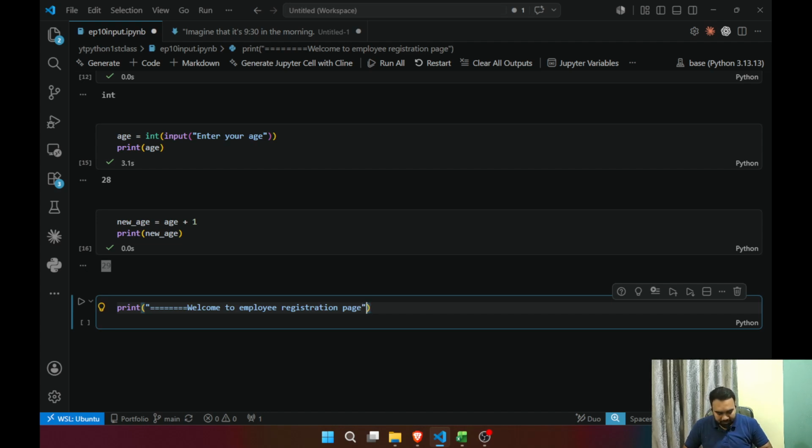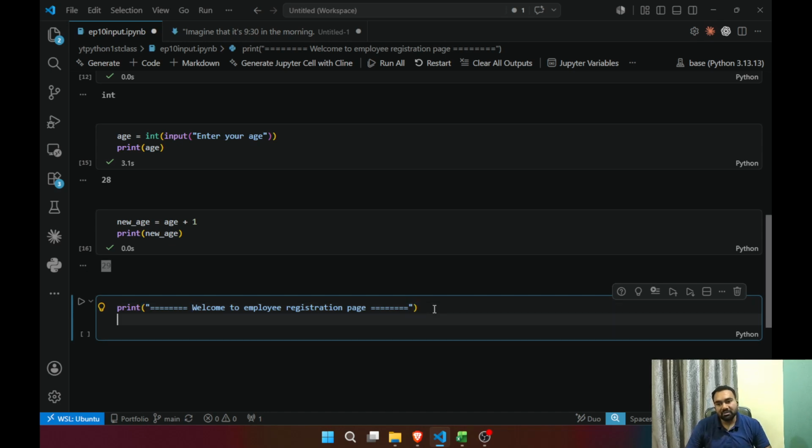And now I will get this as an output here. I have talked about print in my previous video, about how you can give the separator argument and end argument. You can watch that in my previous video, I have made that already.